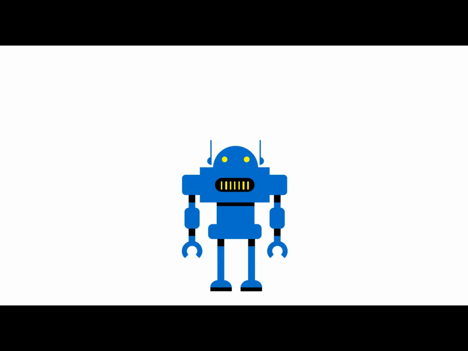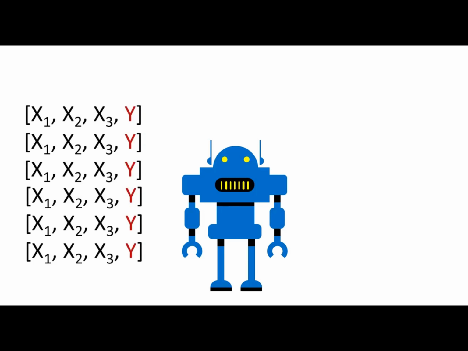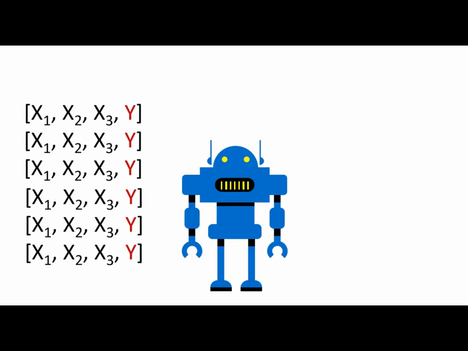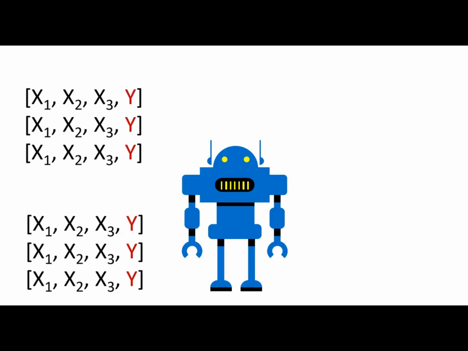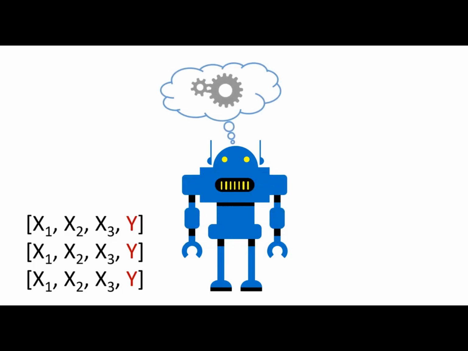In supervised learning scenarios, we start with the observations that include known values for the variable we want to predict, and we call these labels. Now, because we started with data that includes the label we're trying to predict, we can train the model using only some of the data and withhold the rest of the data for evaluating model performance. We then use a machine learning algorithm to train a model that fits the features to the known label.